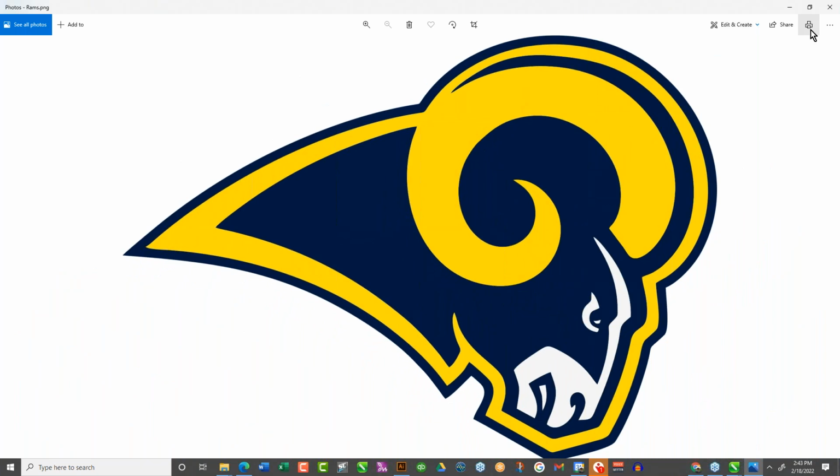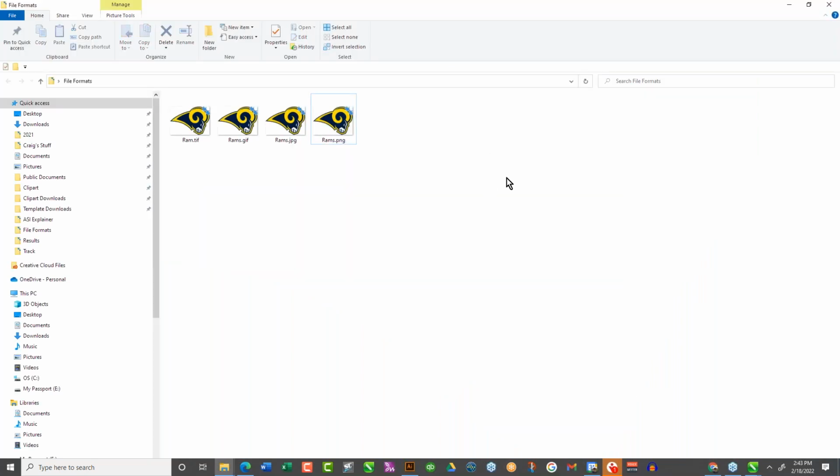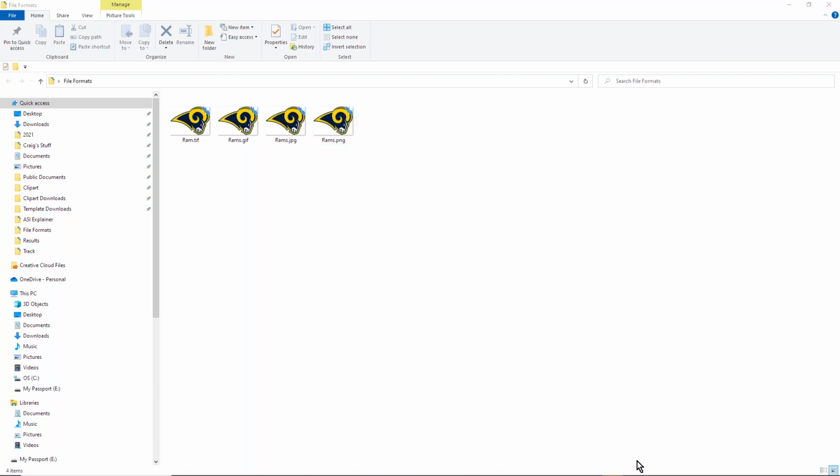So, from a visual point of view, we used the same resolution settings on all of this, but changing the format, the quality is actually changing. It's a different quality, and I'm going to go to list view here in Explorer, and we're going to get the scoop on the sizes.